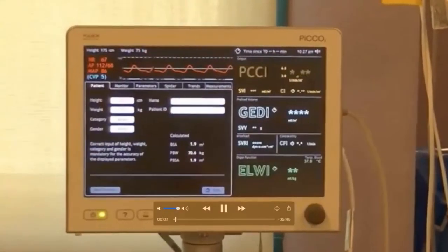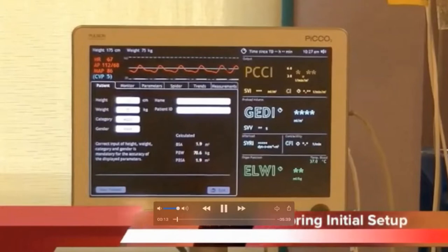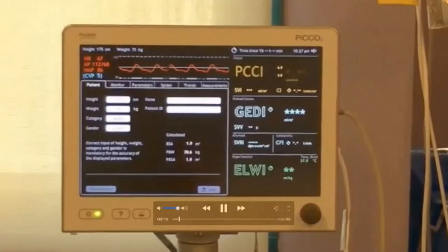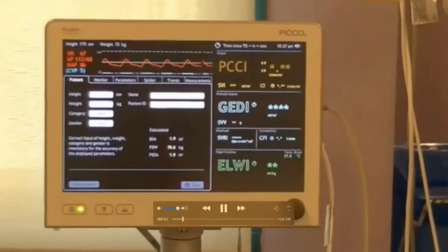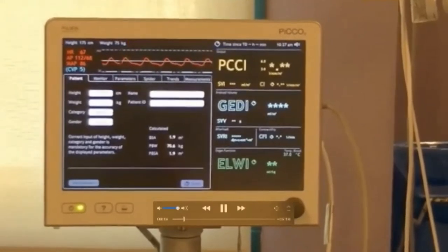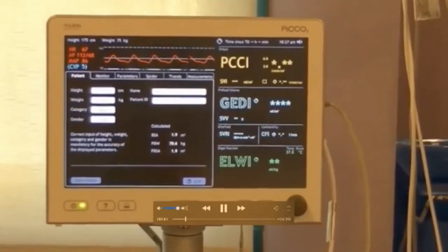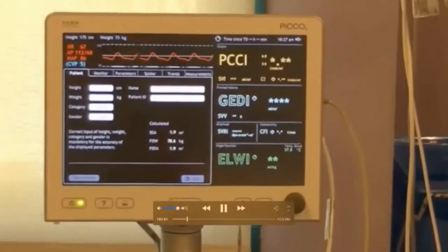This presentation will show you the basic preparation and setup of the pulse contour cardiac output monitor, or the PiCCO monitor. PiCCO is an advanced hemodynamic monitoring that gives a complete hemodynamic picture without a pulmonary artery catheter. It provides information such as continuous cardiac output, volumetric preload and afterload, contractility, volume responsiveness, and pulmonary edema or lung water. This video presentation will not discuss detailed information as to what PiCCO can do and its indication. What will be discussed are supplies that would be needed for monitoring and how to initially set up to begin hemodynamic monitoring.